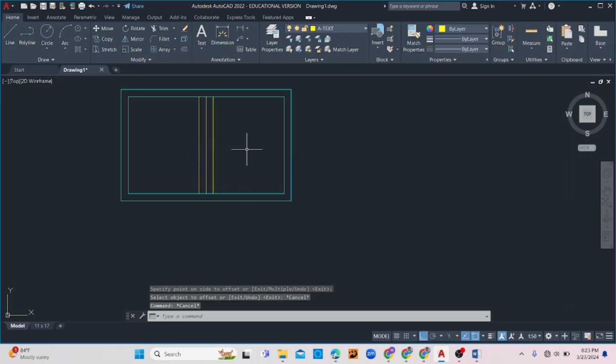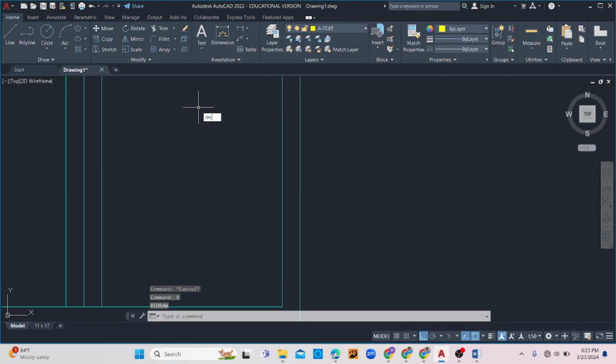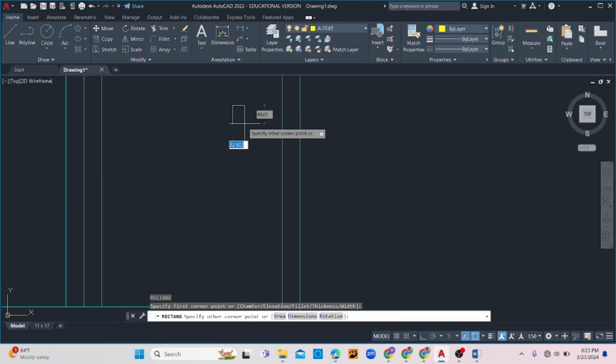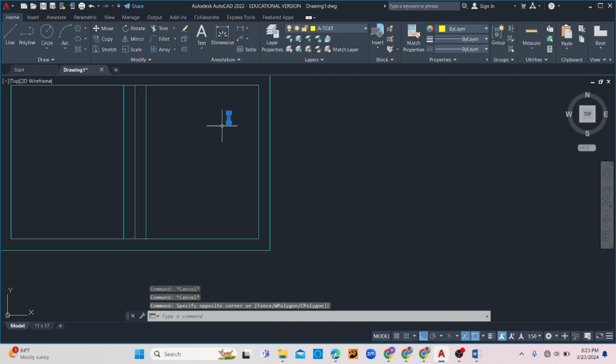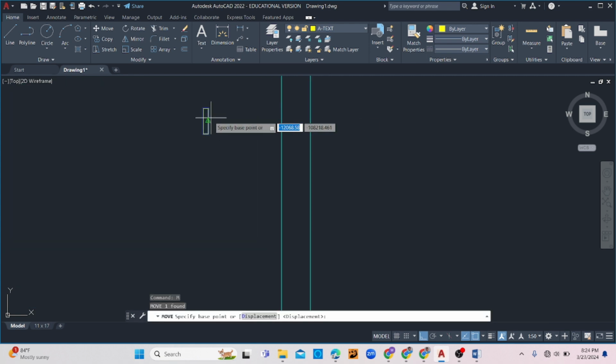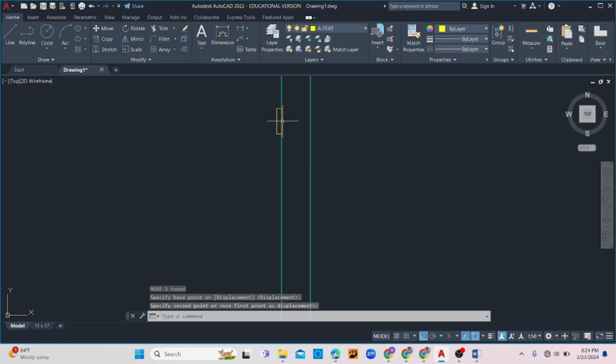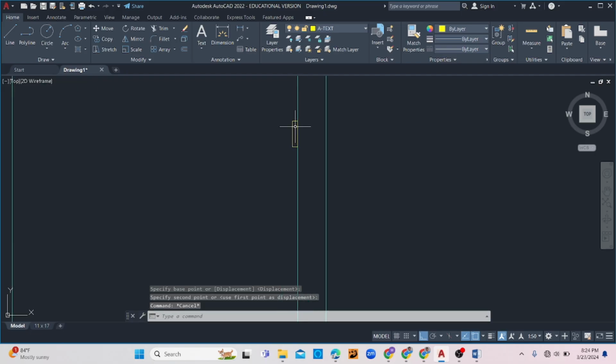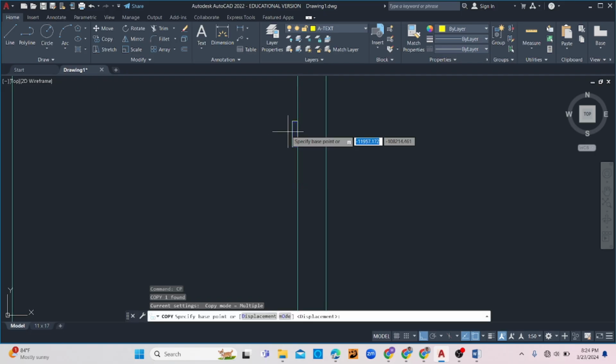Bear in mind, you can go all out with this if you want. Alright, I'm just going to draw a little rectangle to represent my little hinge at the edge. Let me move it over like that and copy it down.